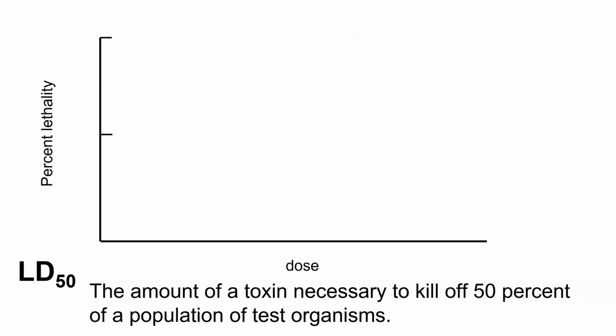Now, this graph shows dose on the bottom, increasing off to the right-hand side, percent lethality going up. We've only got two ticks in here. We've got the 0 axis, we've got a 50%, and we've got 100%. When they start doing this, they gather this data, they find out what the percent lethality is at each dose. By doing this, they can figure out what is the 50% dose that kills off half of the population.